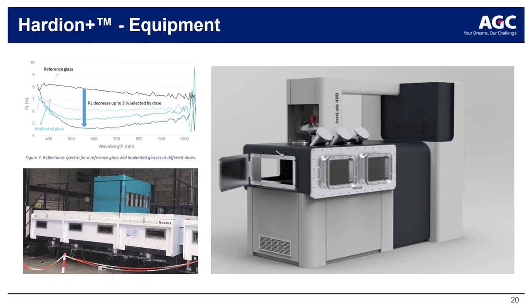The upscaling of the technology is currently ongoing at AGC. The maximum size treated so far is 1.6 m by 1.8 m, processed with good uniformity using a vacuum installation including 5 Hard Ion Plus heads. Should an application require bigger glass dimensions, AGC is confident the installation can be smoothly upscaled to dimensions of 3.2 m by 6 m.